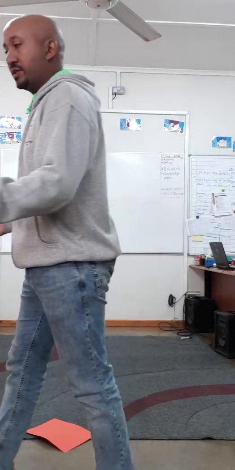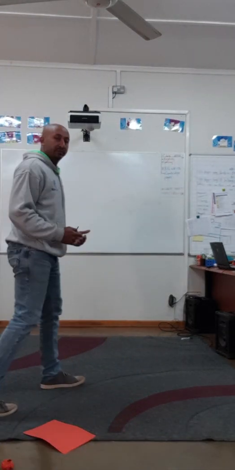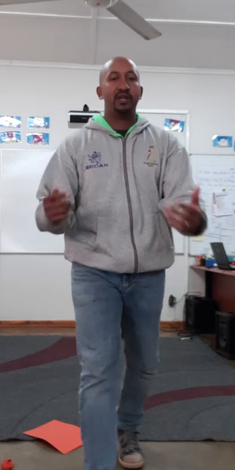Now think about it. I'm standing on the floor right now and I'm walking around in the classroom. There is a certain amount of force, friction, that is existing between myself and my shoes and the floor. There's also friction between myself and the air around me. Now, because I've got some energy and I'm able to push myself through the air, I don't really feel that friction, because I'm not really going fast enough. My mass easily overcomes the friction of the air. My takkies are very sticky, so I've got a lot of grip, and that helps me change direction very quickly.